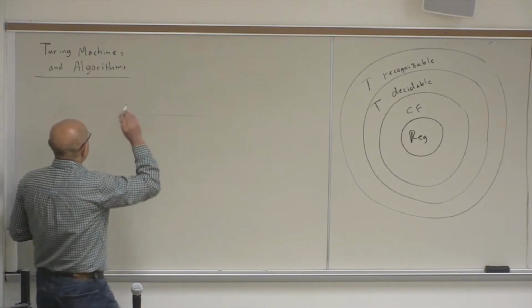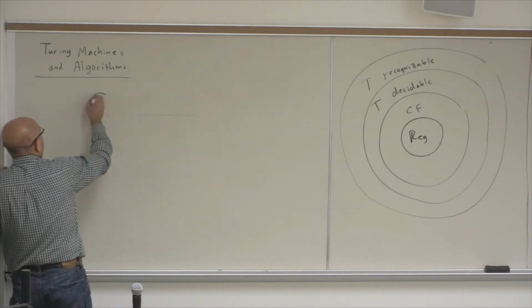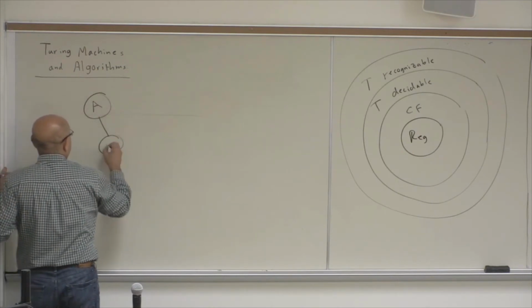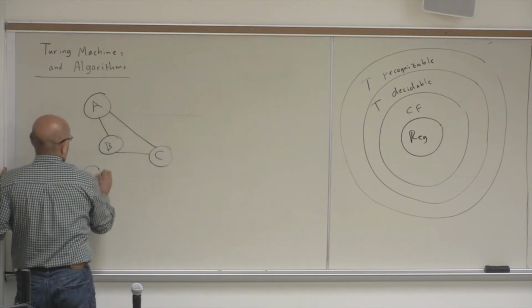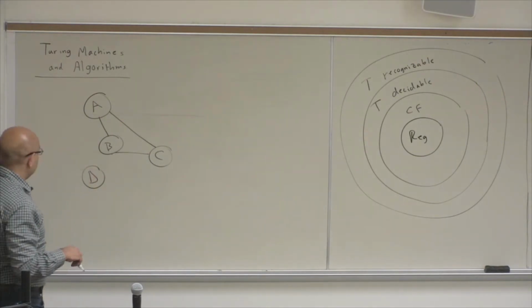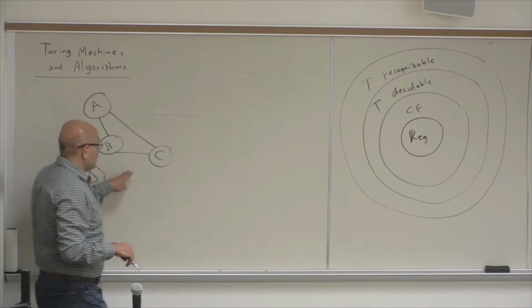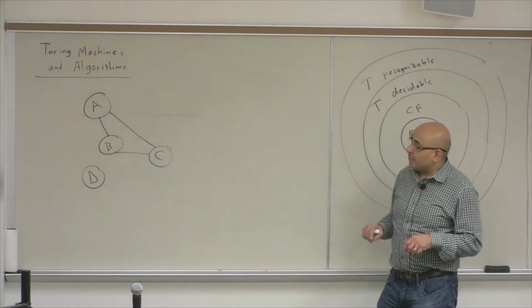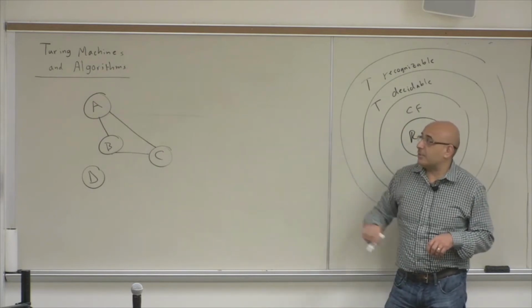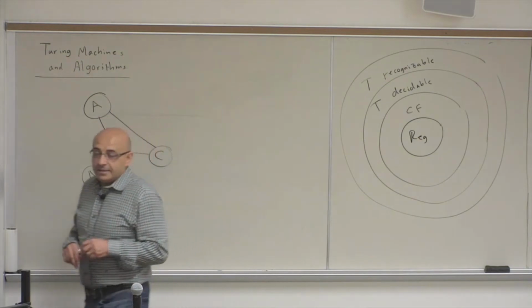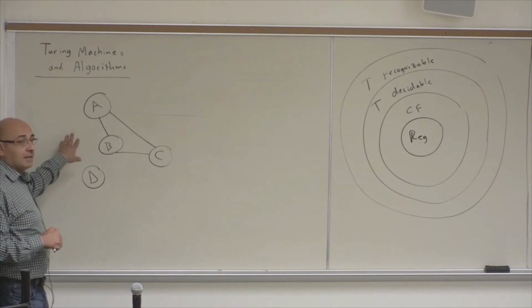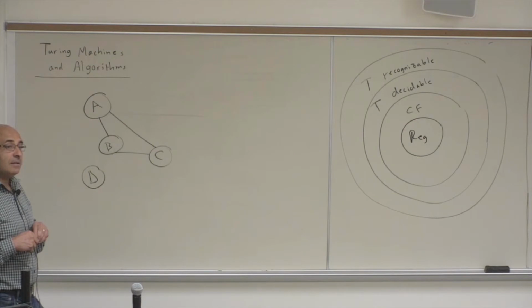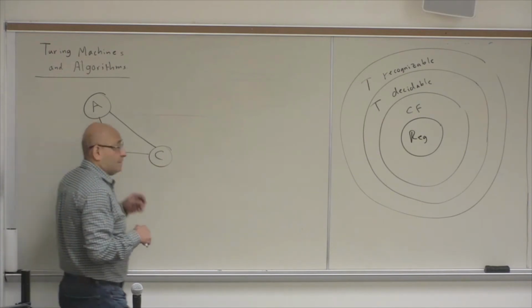Let me describe a simple algorithmic problem. You are given an undirected graph, and the question is: is this graph connected or not? Of course, we look at this instance and we can easily tell that this is not connected, because D is not connected to A, B, C. Now, in algorithms, what algorithm can we use to check the connectivity of an undirected graph, whether it's connected or not?